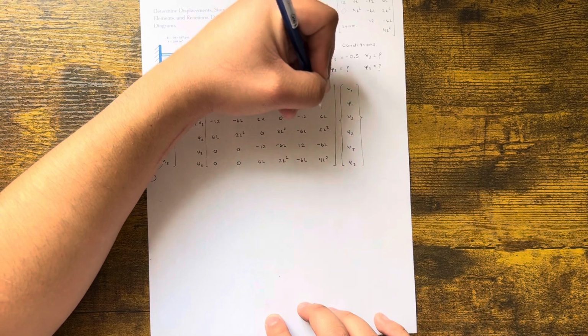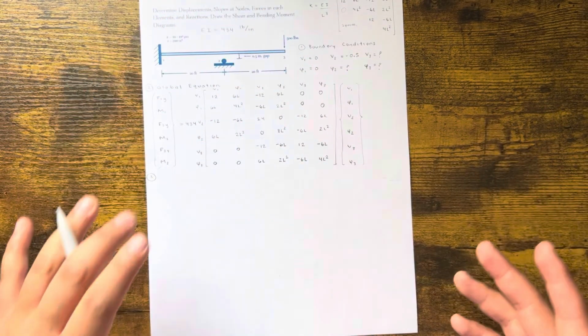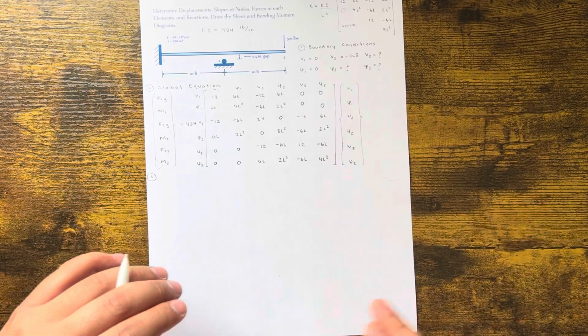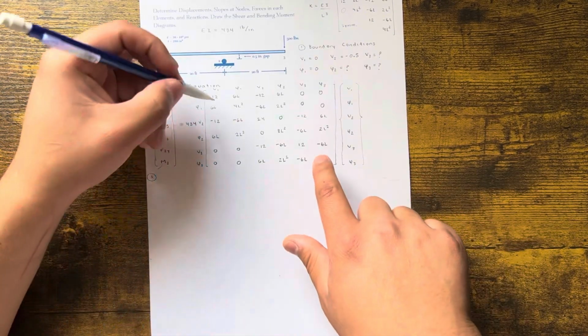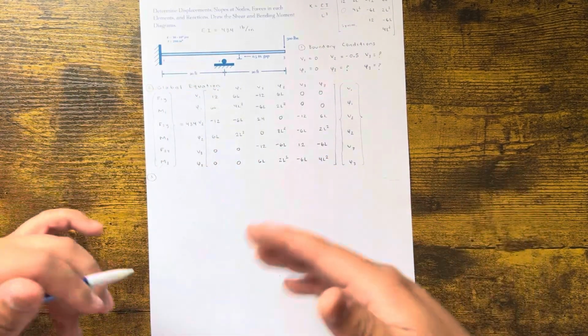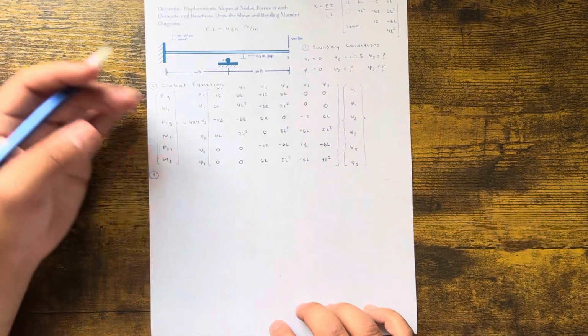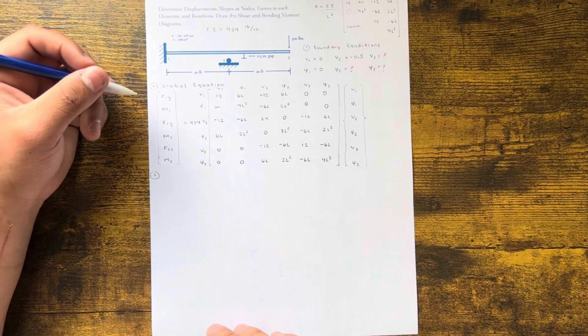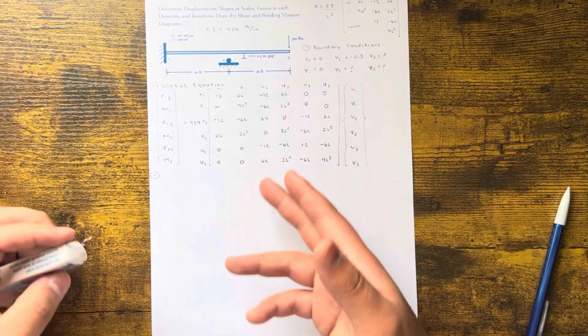Double check the numbers. I'm doing this problem as I go, but the answers I do give you are correct. I already did the problem, but I could make slight errors here, but don't worry, at the end of the day, the answers are correct. So, just do that at least, right? Just double check everything. Okay, now let's go ahead and fill in what we know and what we don't know.